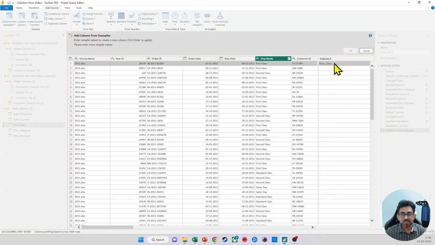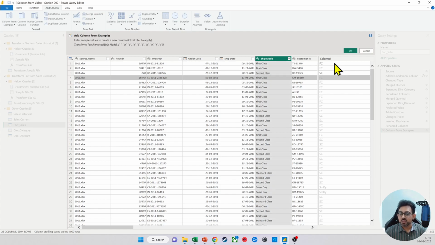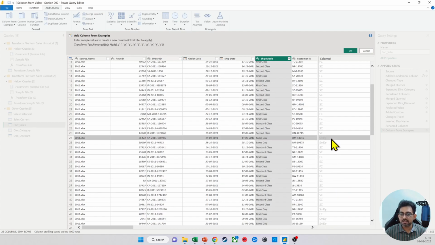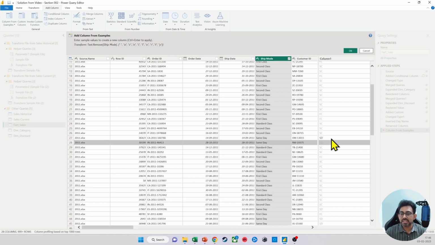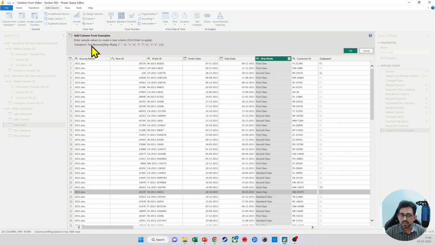Let's take another example. Let's say I wanted FC, and then here I'm writing SC. So you notice it is able somewhat to give you the result, but it's not working perfectly. Like in this one, if I write SD, again you notice the answer seems to be coming, but the remove function that it has used probably might not be the one that you want, even though it is working.